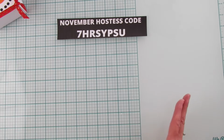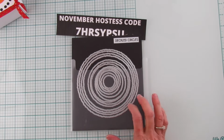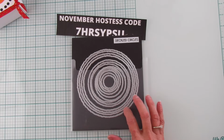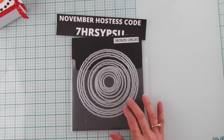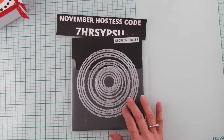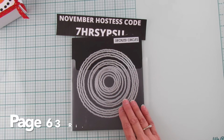So guess what I'm using, y'all? I'm using the deckled circles again. I told you you needed to get these. If you haven't yet, you need to get these. These are in our holiday catalog, our mini catalog. And it's hard to find. So just look through that really carefully.